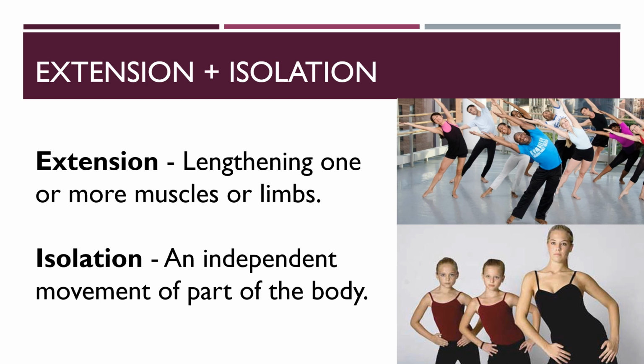Next, we are moving on to isolation. So that is an independent movement of part of the body. When we talk about it in class, we might say isolate that body part, okay? So that's about that independent movement, nothing else around that moves, you are isolating that body part. For example, it might be a turn of the head, or in that picture, the rib is moving to the side. Just pause the video if you need to write down the definition for isolation.